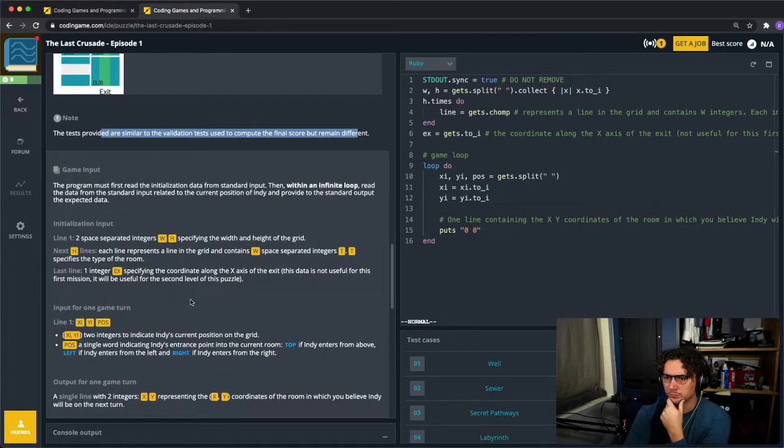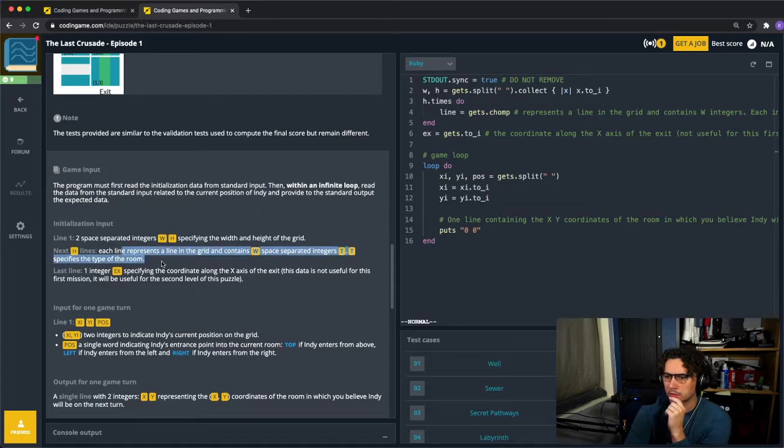Yep. Specify the coordinate along the x-axis of the exit.